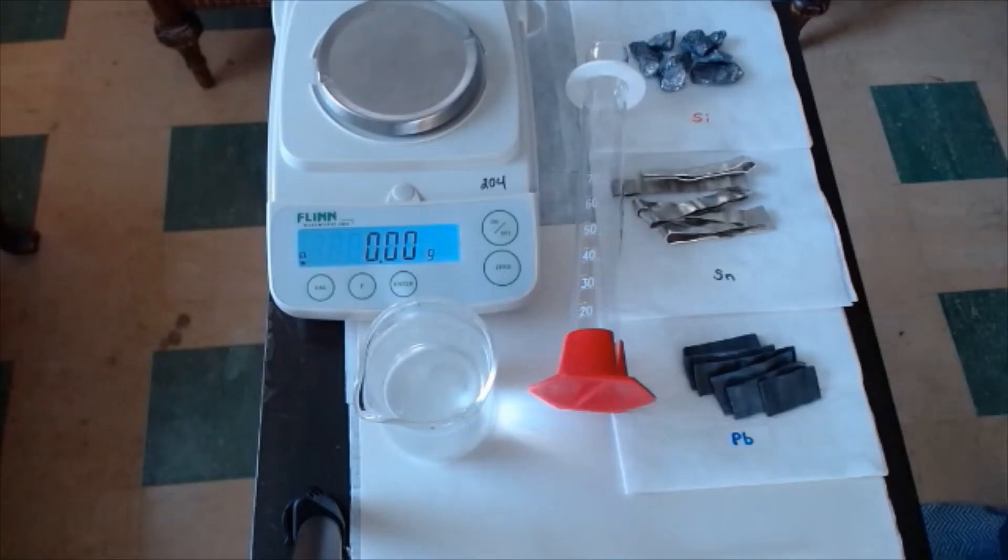Hey, greetings Honors Chem. Here's another video lab entitled Young Mendeleevs in Action. Here's your chance to discover the pattern for density within a group on the periodic table. We're going to do that by measuring the density of three elements in one group, group 14, and then try to determine the pattern, and then try to figure out the densities of the other elements in that same group using the pattern of the densities of the elements that we test.